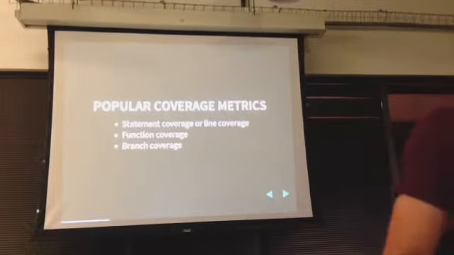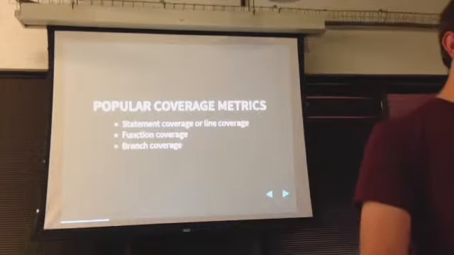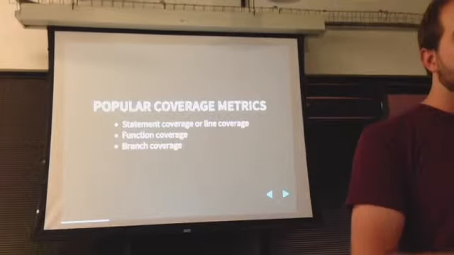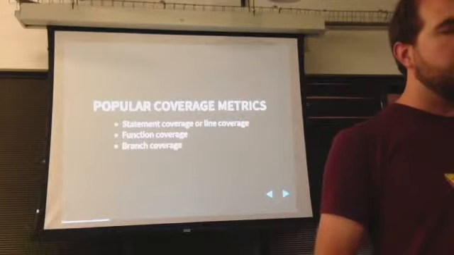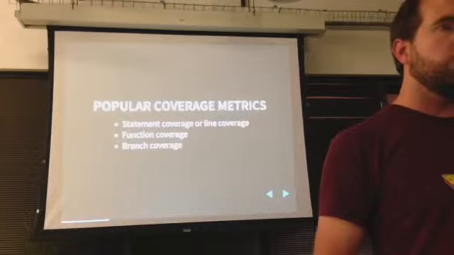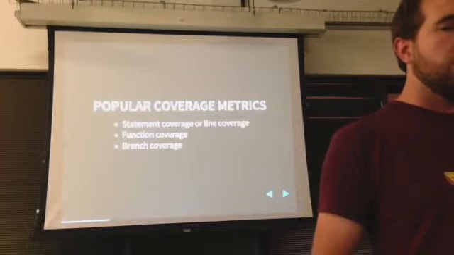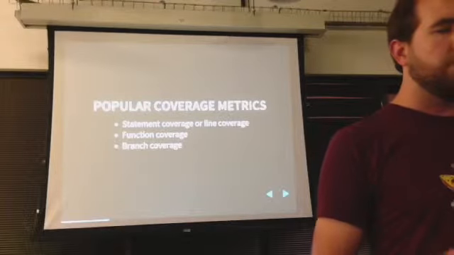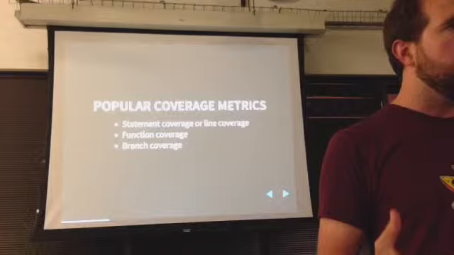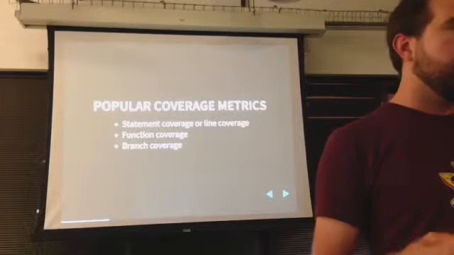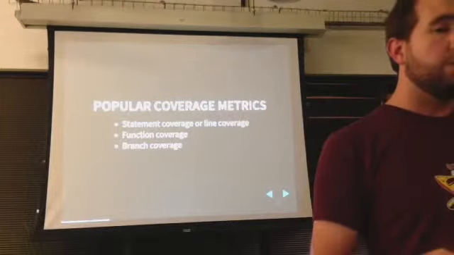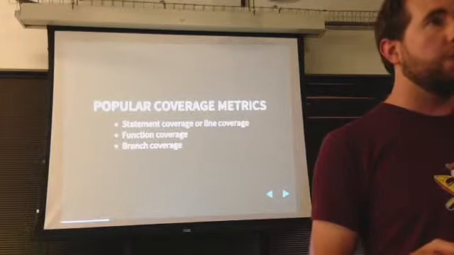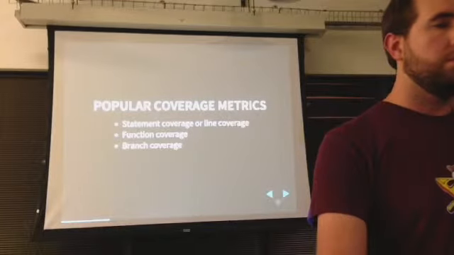Okay, so some popular code coverage metrics are statement coverage or line coverage, which are almost the same thing. Statement coverage tells you which code statements were executed. Line coverage tells you which lines of code were reached within your program. Function coverage, which isn't looked at very often from my experience, tells you which functions were called, which can sometimes be different from the statement line coverage. And branch coverage is an interesting one. It tells you which branches of your code were actually entered. I'm going to go over what branches are in just a little bit.